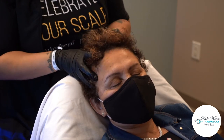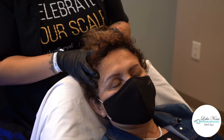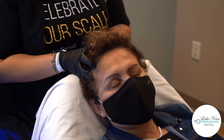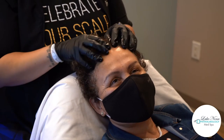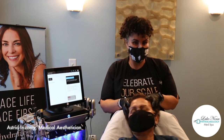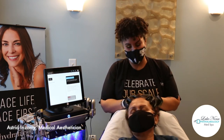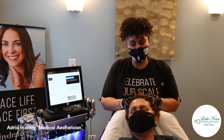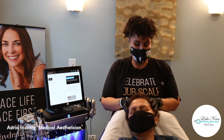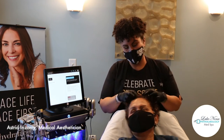It's just going to improve the results from all the other more aggressive treatments you could be doing — just make everything take better. Why wouldn't you get a CaraVeeve alongside your facial? If you're going to be investing in something like PRP or a hair transplant, it just makes sense to protect that investment, and CaraVeeve is the way to do it. It's super comfortable, and there's nothing out there on the market quite like it. Everything that has to do with hair growth usually has a little bit of discomfort — PRP injections in the scalp, microneedling. This is just a very comfortable method to help potentially increase follicular growth and keep your scalp healthy.